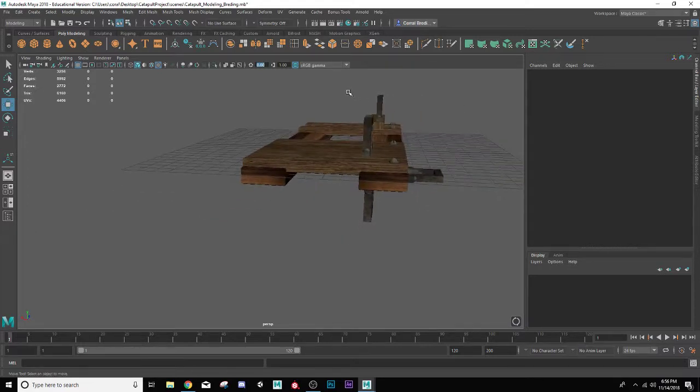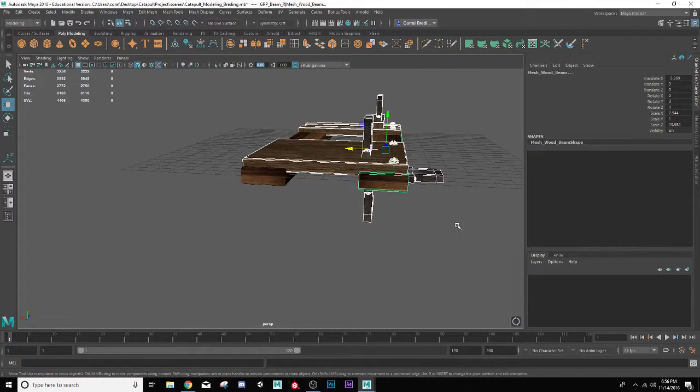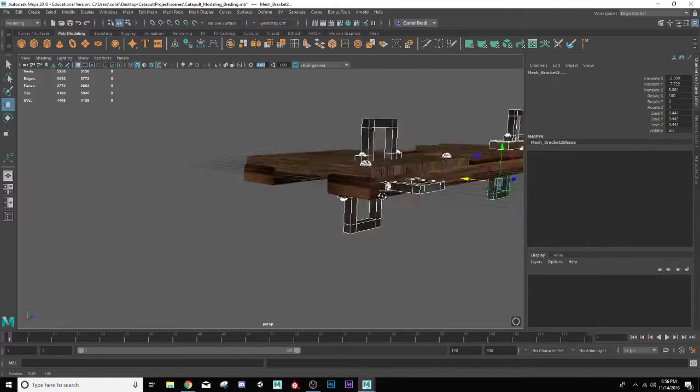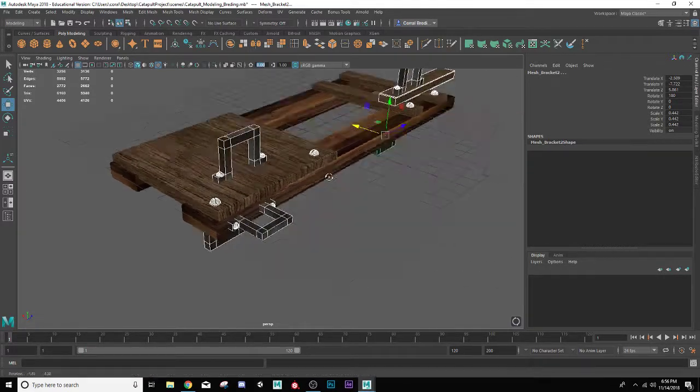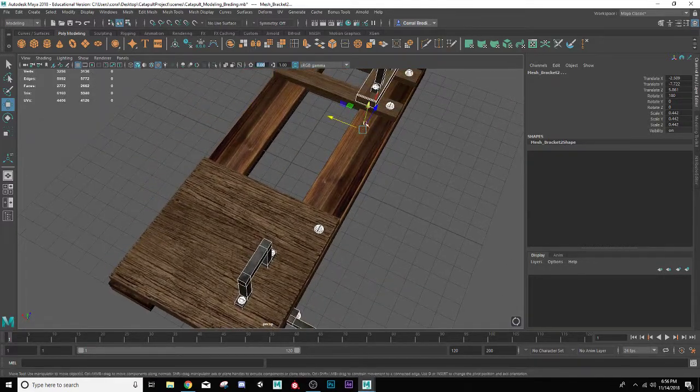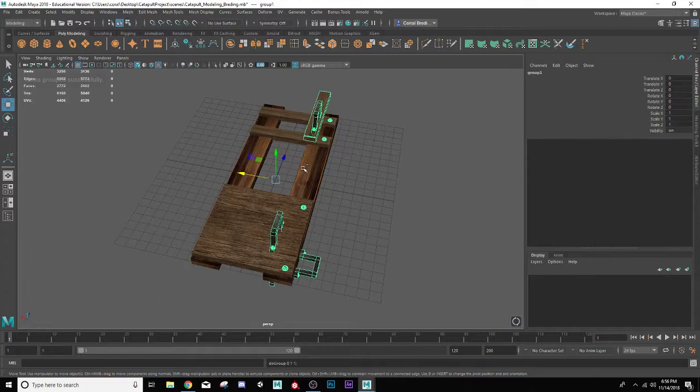So we're going to select everything on this side, like so, and I'm going to deselect the central pieces. So this one here and this beam that's already existing there. Okay. So the important thing to note is that the manipulator tool is right here, not at the origin. So when I hit Control G, you can see now the group created, and the group is at the origin, and so is the manipulator.